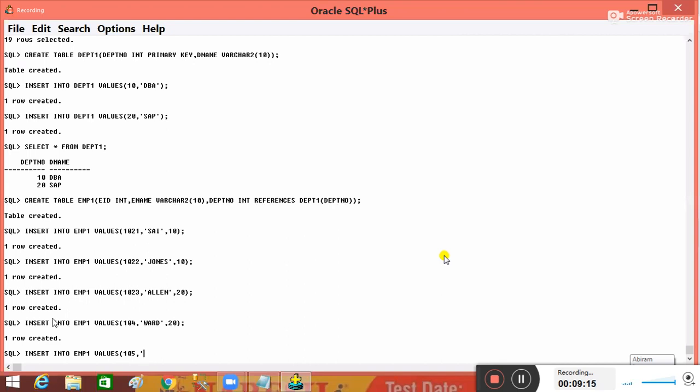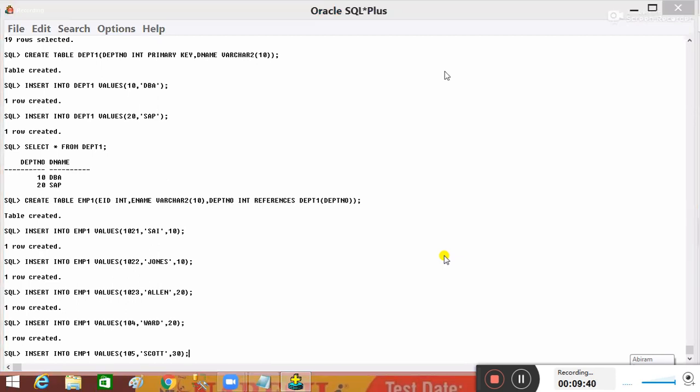Now 105, suppose I'm giving one more employee name, Scott, and here I give 30. I'm inserting 30th department employee data into the child table. But tell me, is 30 there in the primary key column? No, it is not there.